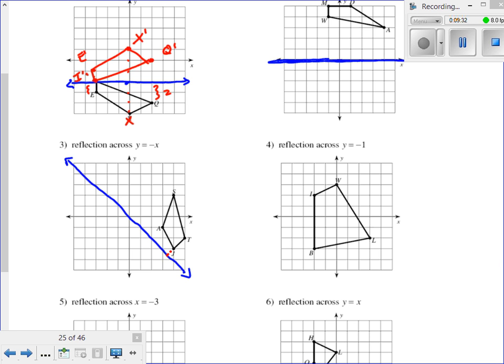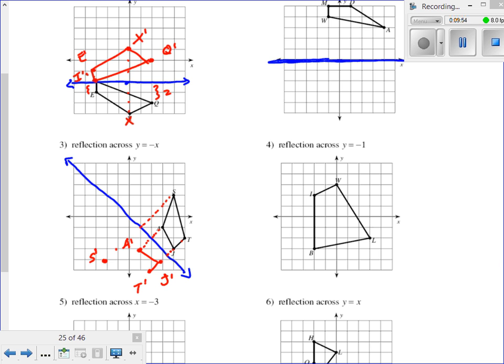J looks like you go across half a box, which means there's J prime. A, you want to cross a whole box. So again, diagonal mirror means we're moving diagonal. S goes across 1, 2, 3 boxes, so we'll go across 1, 2, 3 boxes. And T, you went across 1 box, another half.